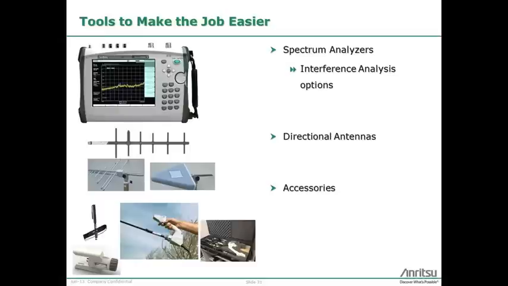And we have a number of accessories that we've introduced. The middle picture on the bottom is a device we call a handheld interference hunter. And we'll talk about that more. We're working on a case so you can put that and a whole flock of antennas in. So depending on where you need to go and the frequencies you need to cover, you can have just what you need in the case.